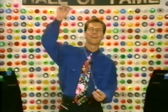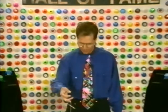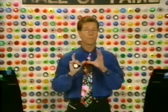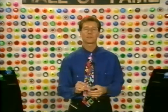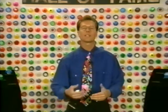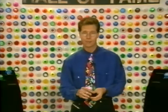Anyway, our next trick is a scientific wonder. It's called Split the Atom. Check it out. Now that was the basic form of Split the Atom, and I'm going to try to teach it to you. But the way to do that is to teach you three other tricks that are each building blocks to Split the Atom. And here they are.